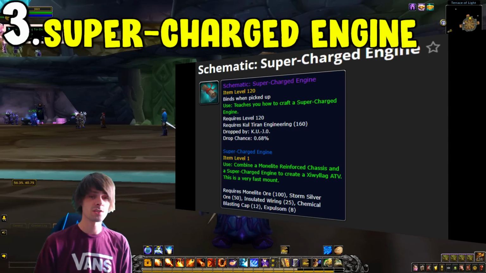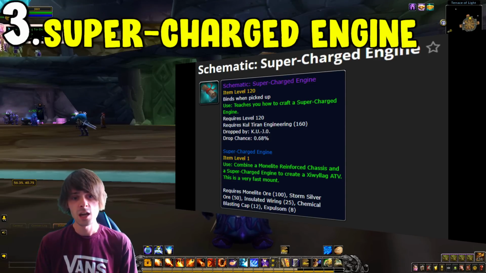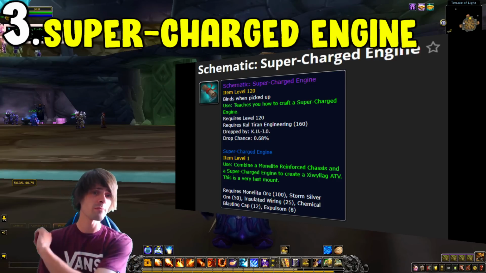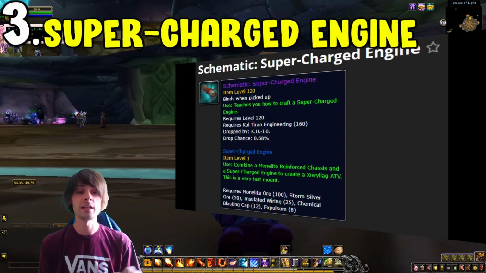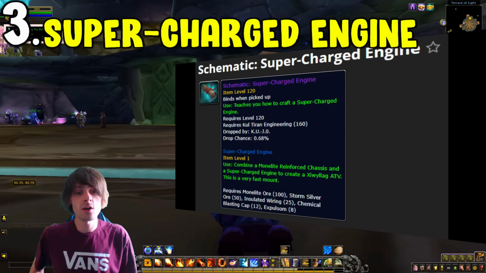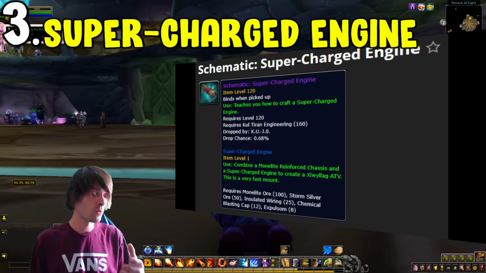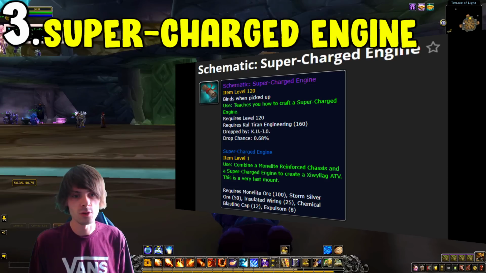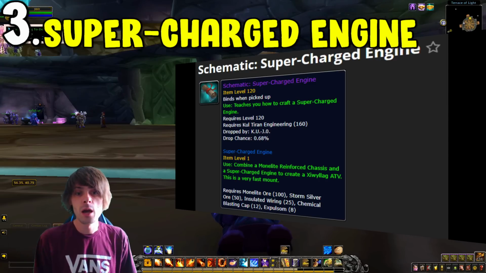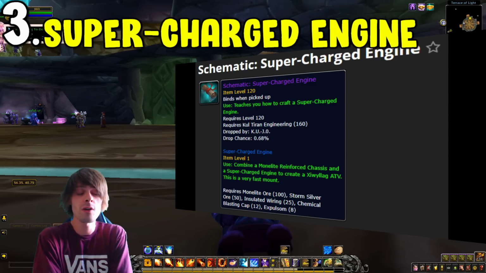And other than that, that moves us on to number 3, which is from the same boss, and that is the supercharged engine for engineers. You will have to be an engineer for this one to drop, and that one's at a 0.7% according to Wowhead. And that one is by killing Kojo again. And much like I previously stated, it will require you to get into a group and try it for the day and try and get a hold of it. Obviously, you can do it every single day if you really wanted to, but it's mainly just trying your luck, trying to get a hold of that recipe, and then you can use that to make the Gallywix ATV as well.